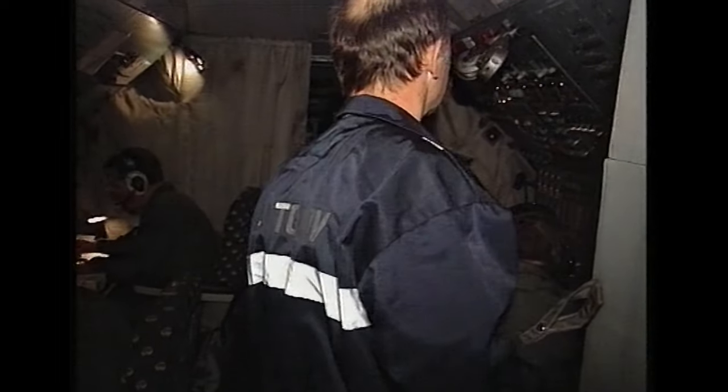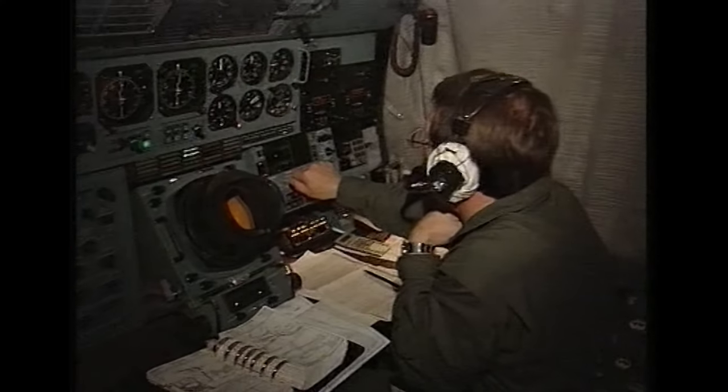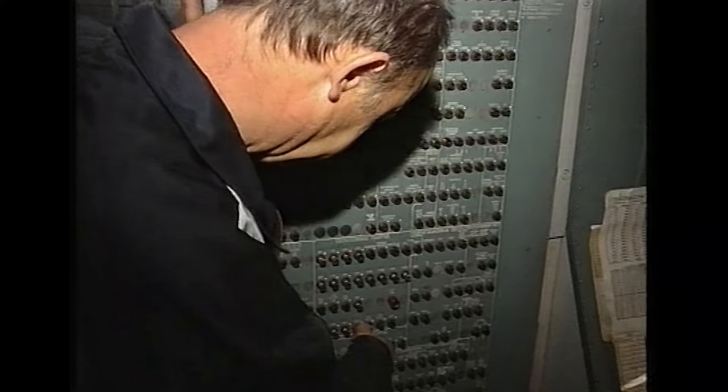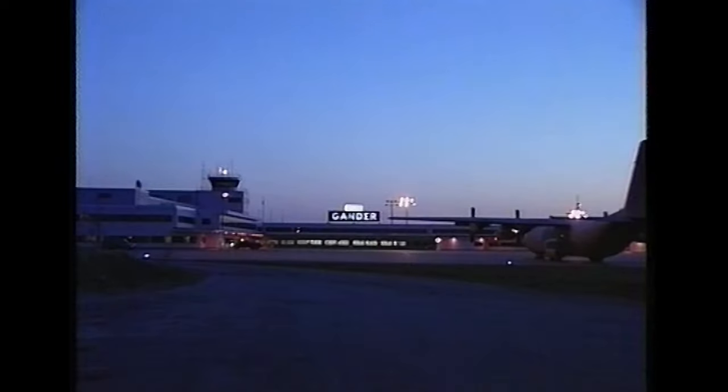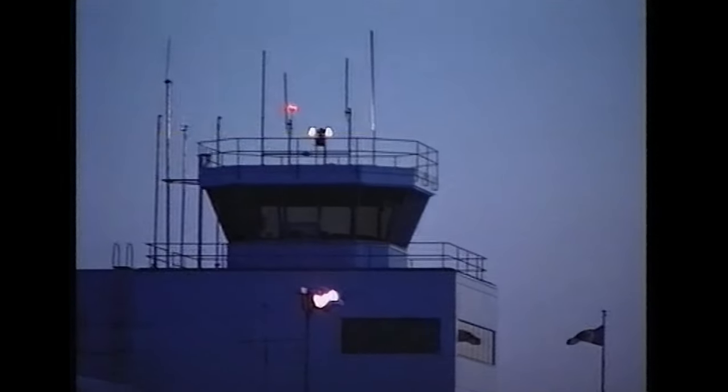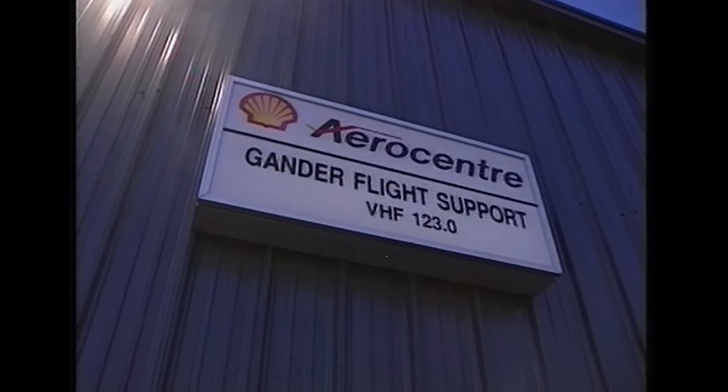After landing, the technicians come into the cockpit again to check all the systems. Numerous switches have to be changed, and a large number of the circuit breakers are pulled. Gander in Newfoundland was built in 1959 and used to be a hub of activity. All the planes that wanted to cross the Atlantic made a refueling stop here. Today, the modern long-range passenger aircraft manage without an intermediary stop. Today, it's mainly the heavily loaded cargo planes and the smaller passenger planes that meet here.